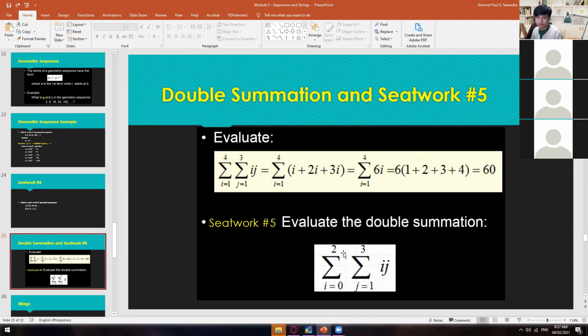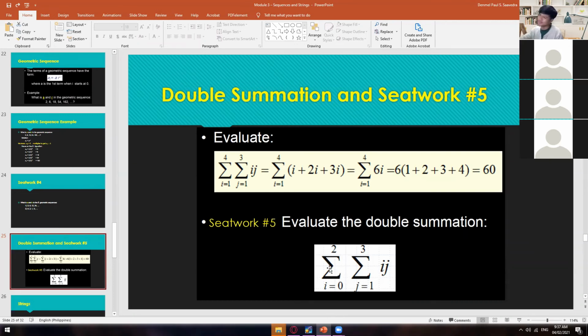Excuse me, sir. Since this one is not starting at the same point, how do we attend to this? Not the same in terms of starting point. For the example, I equals 1, J equals 1. But for the seatwork, I equals 0, J equals 1. So that is the twist part. Okay, so it is now your research work on how you will identify if it's not starting with 1.